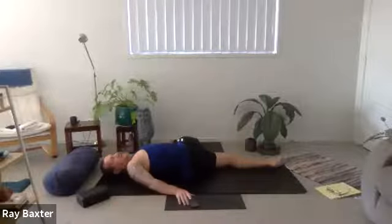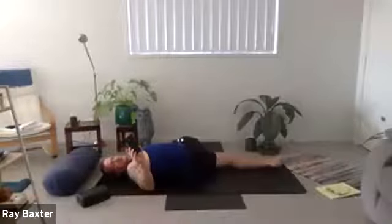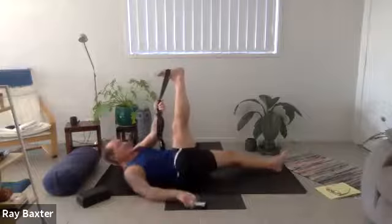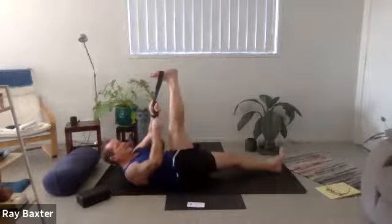And that breath that we started out with is the breath that we need to be in. And slowly work your way back up. So now we're going to come into hammock pose. So keep the same leg.